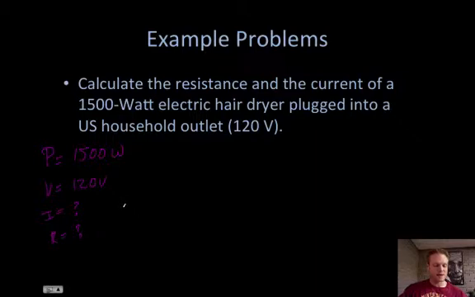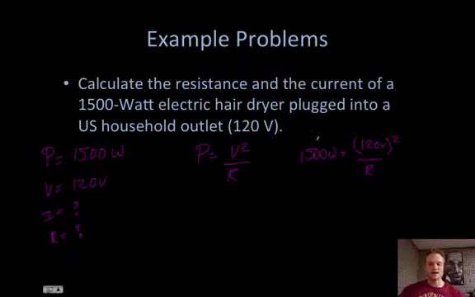Let's find the resistance first, just to switch things up from the previous slide. To find the resistance, I'm going to be using the equation P equals V squared over R. So my power is 1500 watts, and I'm just going to plug numbers in, equals 120 volts squared, over resistance. If you do that algebra, you should get a resistance of 9.6 ohms. I'm doing this kind of fast, but hopefully you can get R by itself, and then if you do the math, you get 9.6 ohms as your resistance.